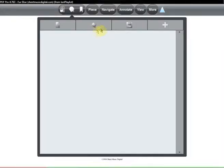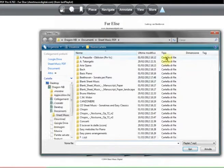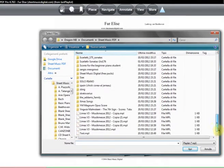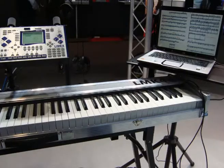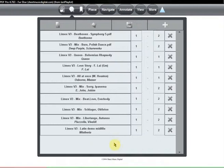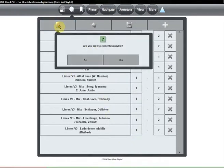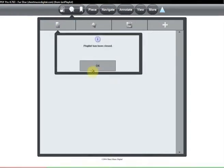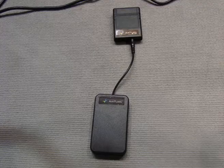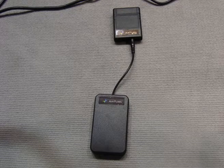MusicReader allows me to easily collect and carry my entire sheet music collection as PDF digital documents. All I need to do is take my laptop, run MusicReader and play. I can organize my musical library, create different playlists for each performance, and if I am in the studio or at home I don't need to have tower books by my side. With the AirTurn wireless Bluetooth footswitch I can easily turn pages.